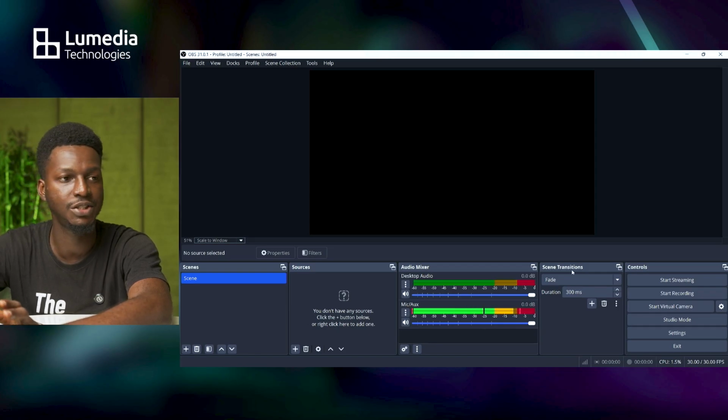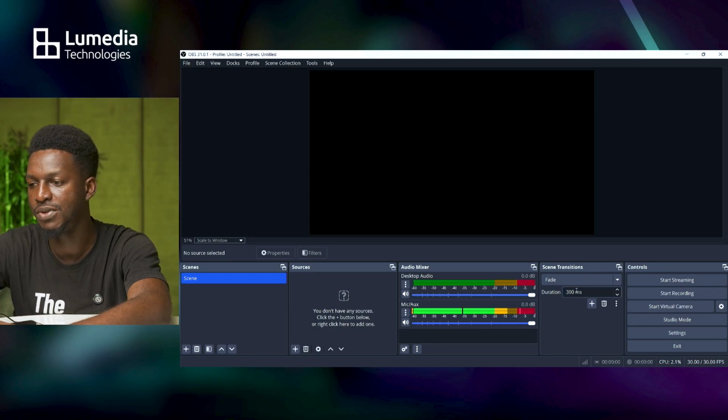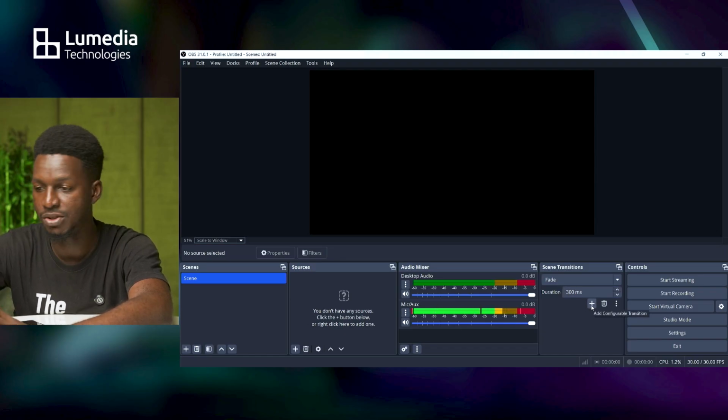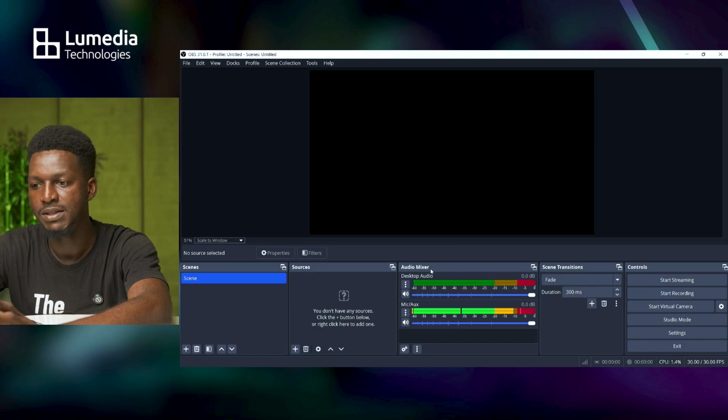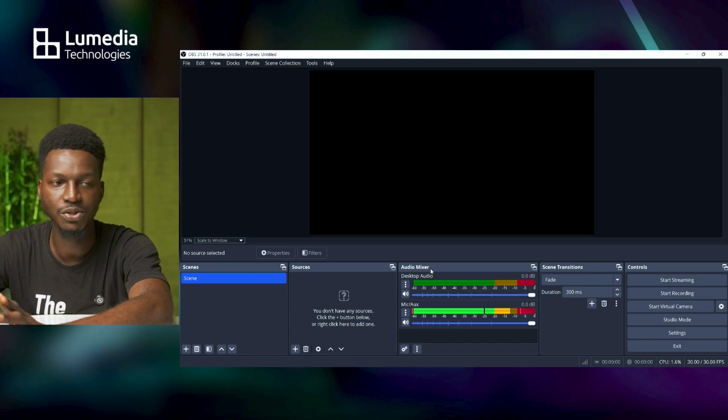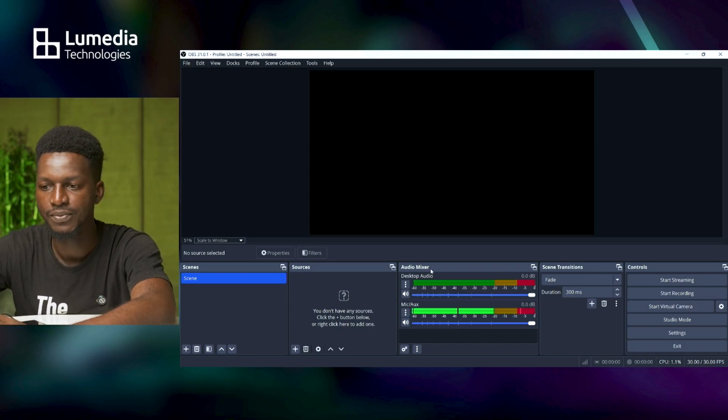You have transitions here, with fade and transition duration. You can add other transitions. This is the audio mixer, where any audio input you have comes. Then these are sources. We are going to talk about all of this. Then these are your scenes. This is your menu bar.